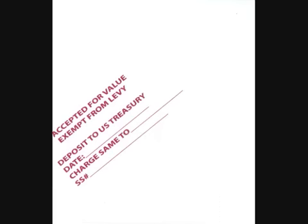But my question also is, is there anything written that explains the process that could be presented if I choose to present this in court, so that they could easily find the information that validates the process that I'm doing? To validate the accepted for value process? Right. Is there any place where I could print out something that would explain what I'm doing so that they can see that it's of substance, and if they desire to validate it themselves, they would know how to do that?